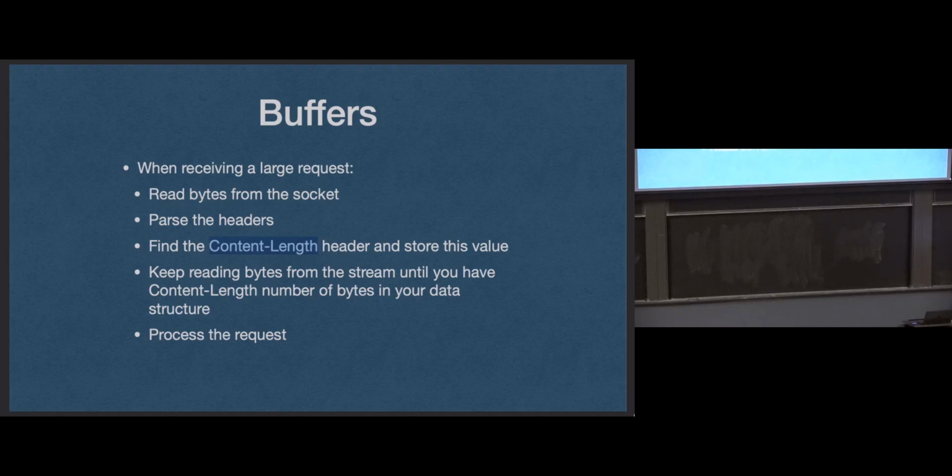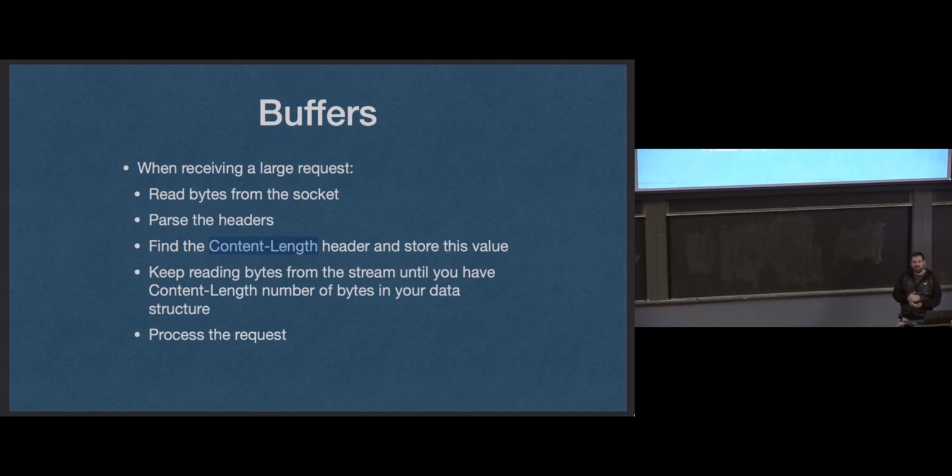We're going to read the content length header, parse that as an int, and then keep reading from the socket until we read that many bytes of the body of the request. So we read once, parse the headers, get the content length. We'll check everything after that first blank line, that first CRLF. Those are the bytes of the body, which there might be something there. In the case of Chrome, where you're uploading just a comment with no image, you might get the entire body. There's a lot of different scenarios.